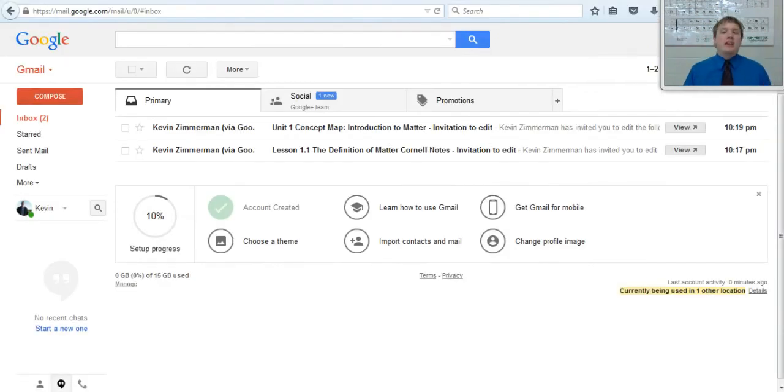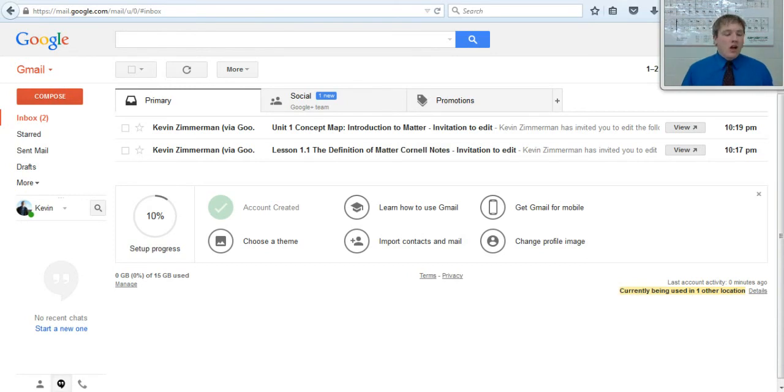Your Gmail page will look something like this. If you have a Gmail page through school, some of the things that are on my screen will be configured away and you won't see them. But the thing that will always be there will be this toolbar on the left. All of these options will look the same regardless of how your Gmail account is set up. So look for this toolbar on the left to check and see whether or not you have a Gmail account already.